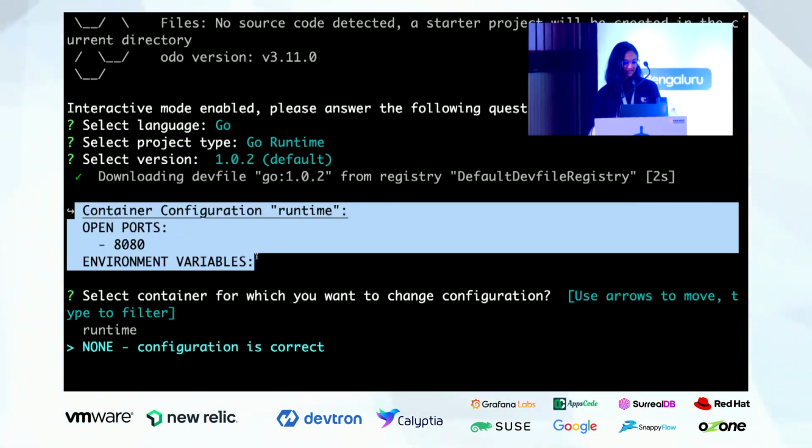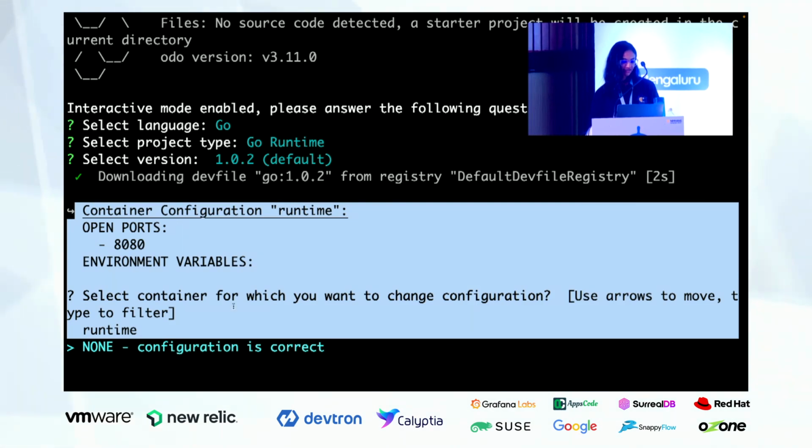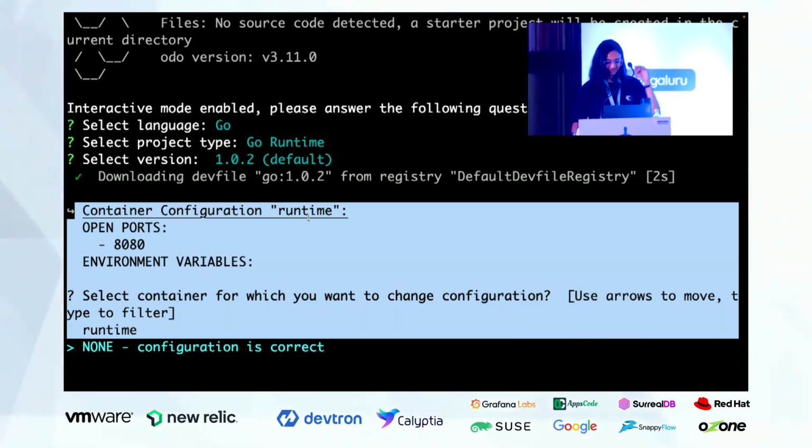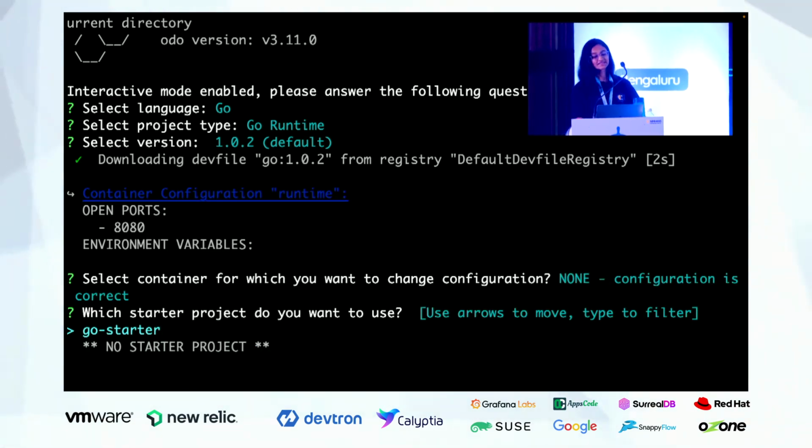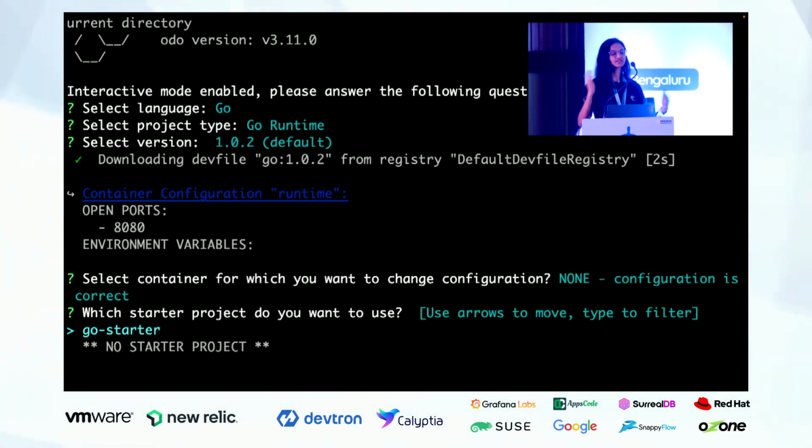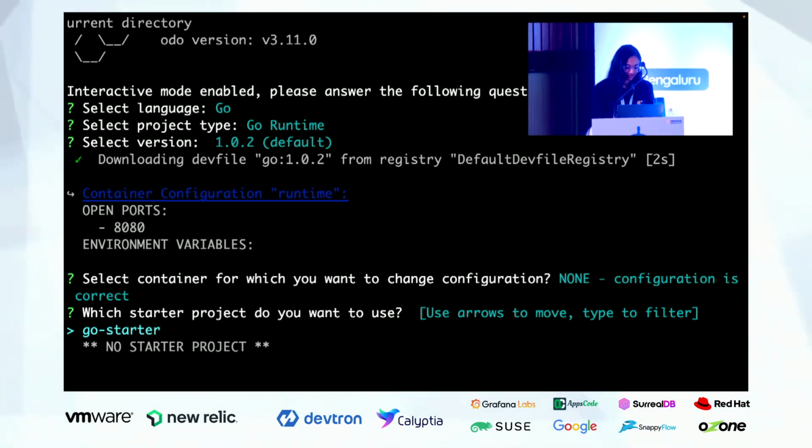You can see that it shows a configuration. This is a container runtime which is present inside our Devfile, the one that we saw earlier in previous slides. We're fine with the configuration for now, so we'll just hit enter. Now, since I don't have a project to begin with, I'll just download the starter project that Devfile provides. In case you don't have a project to begin with, you can simply use the most basic stubs that are here.